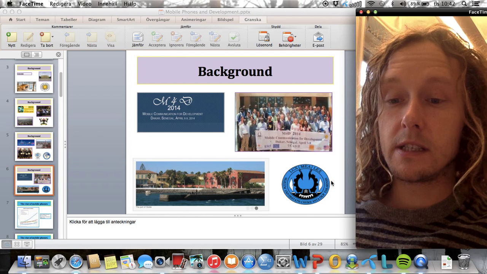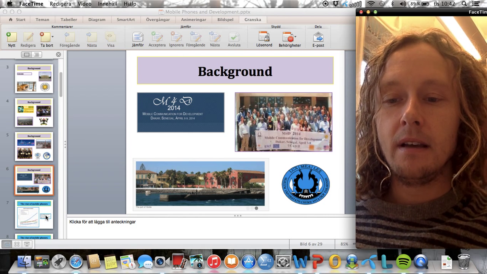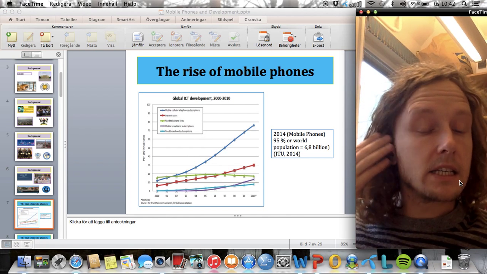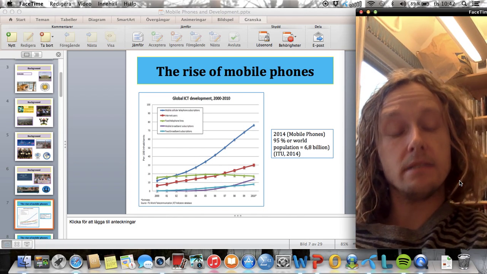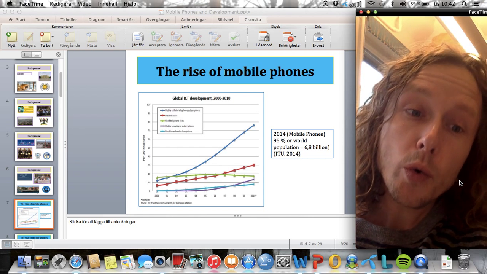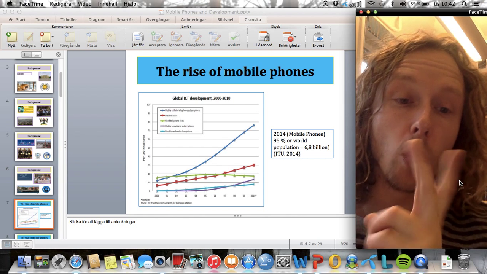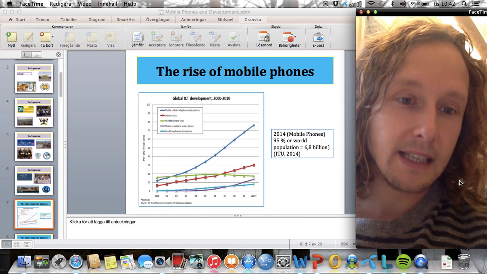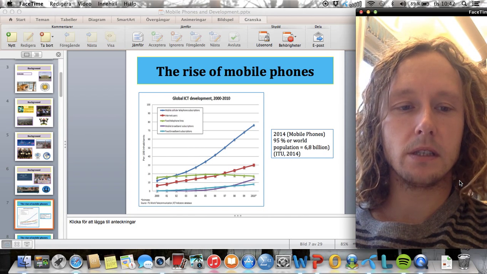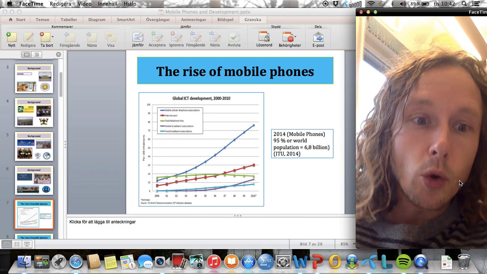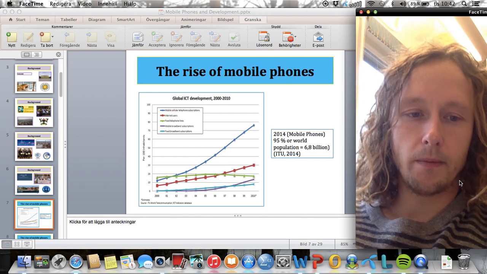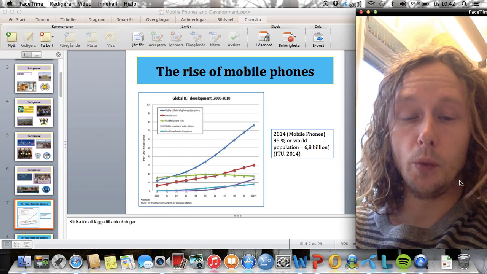Now, if we move into the rise of the mobile phone section here, the whole idea behind this field is that mobile telephony has virtually exploded, especially in so-called developing countries or the global south. I know that Cecilia, whom you will meet, prefers to talk about the global south rather than developing countries, because it's somewhat patronizing. But in so-called developing countries or in the global south, and you see here a chart from 2010 from the ITU.